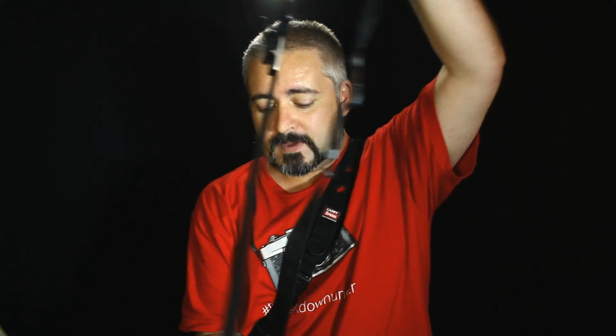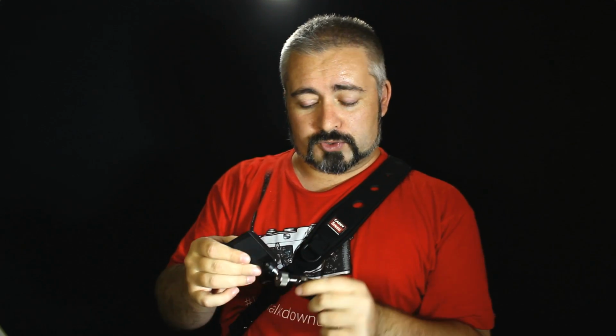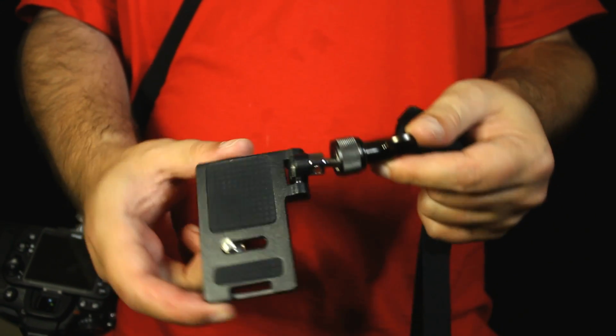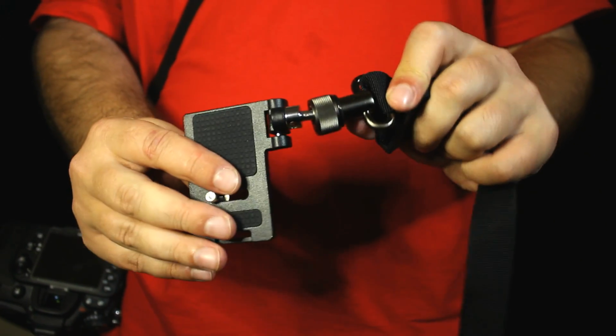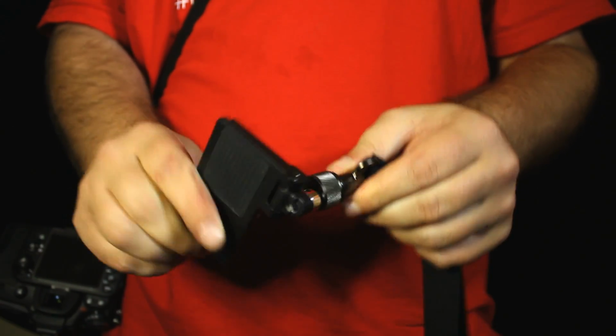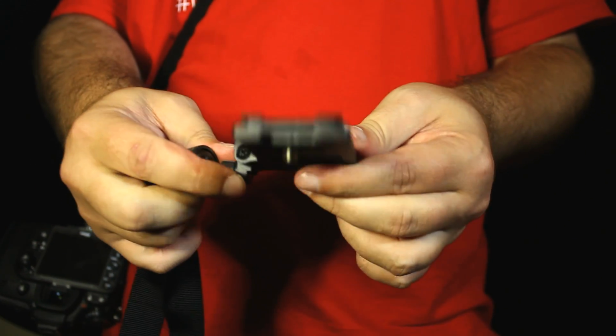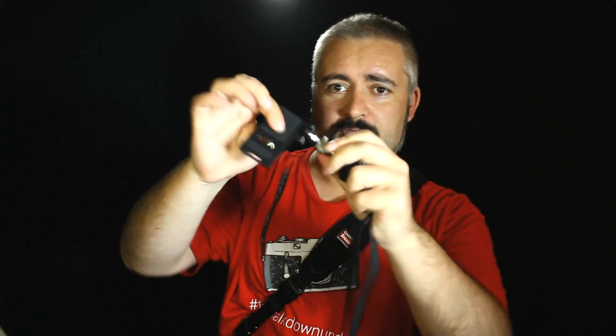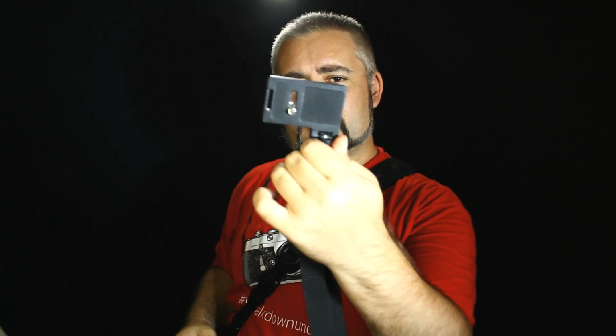And this also, down the bottom there, now I was talking about before the little ball joint thingy, well this one has a tripod mount, almost completely universal tripod quick release plate, which will fit a couple of different very common types of tripod quick release plates. So you can just unscrew it there, you can leave your strap hanging and clip it into your tripod, take your long exposure shots or your HDR, whatever you need to do, and zip it back off again, straight onto your strap. So when you're walking around, it's on your hip again. It's a very clever little idea.